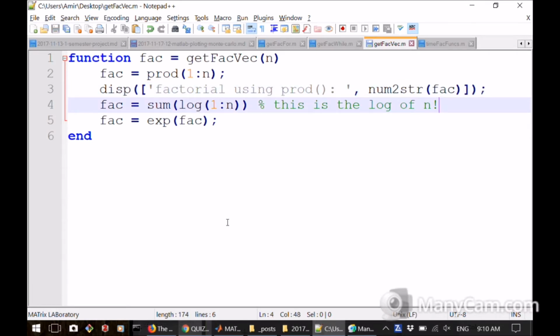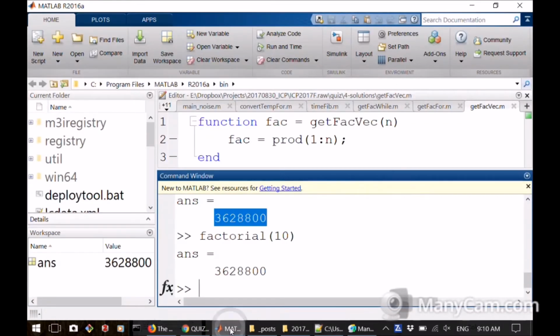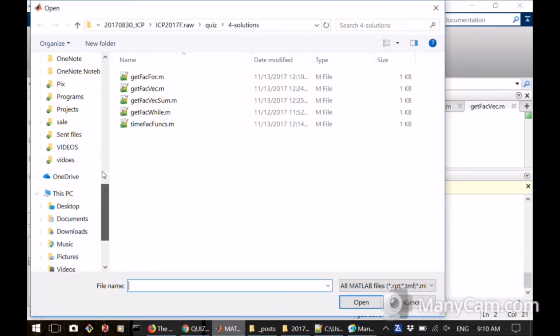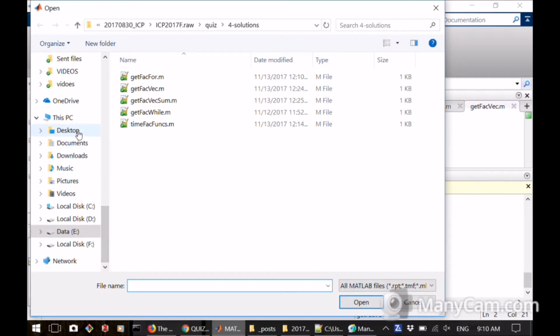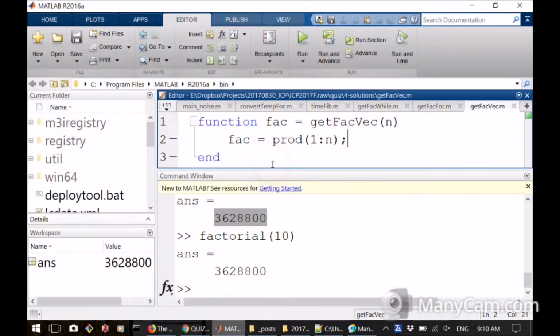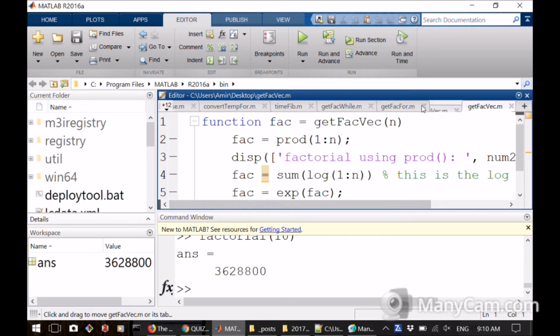So, and now we have the factorial using sum. And we're going to see what the difference between them is. So it's on desktop. So if I open this, go to desktop. Okay. Better close this one. And then, okay.